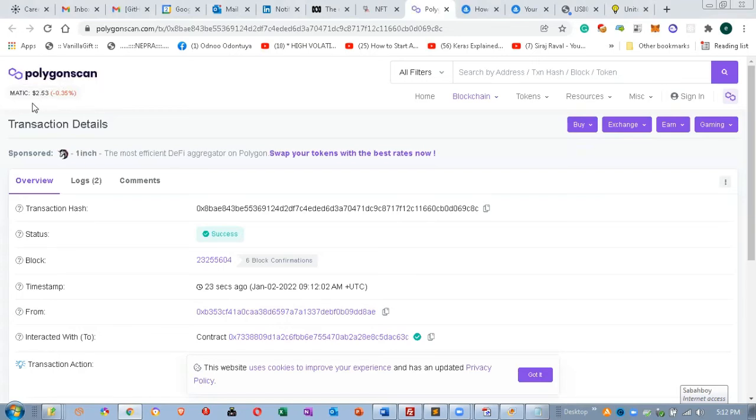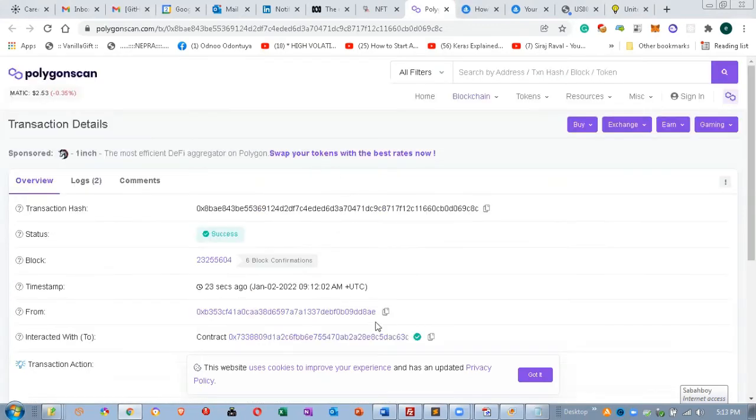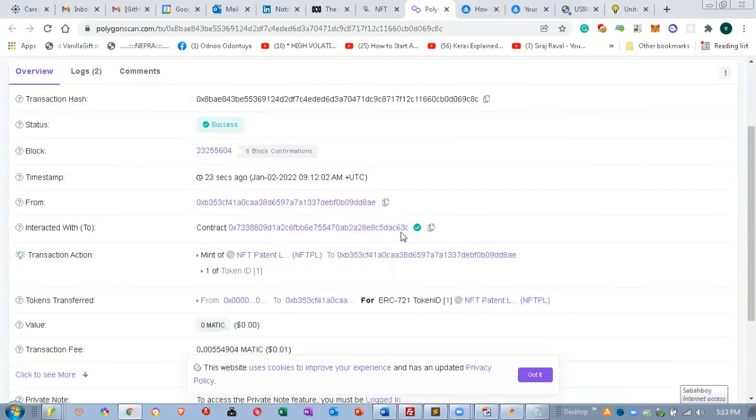So what it does now is that you press on the transaction thing on the last page, and then you will come to this page called Polygon Scan. Polygon Scan is like an explorer. It tells you what are the things that have been transacted on the Polygon blockchain. So as you can see, success, green. But why exactly we are here is because you need to copy the contract address. That's the address there, and you see the tick, it means it's done.